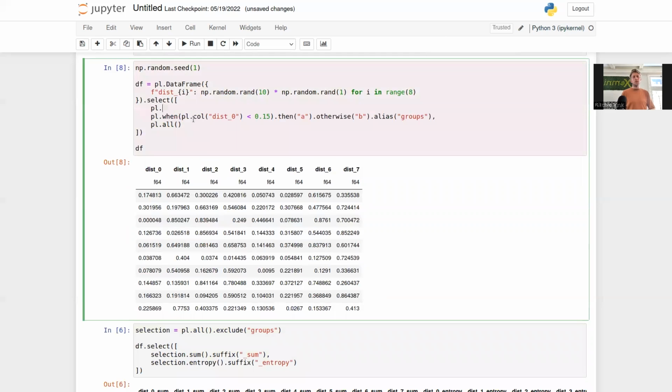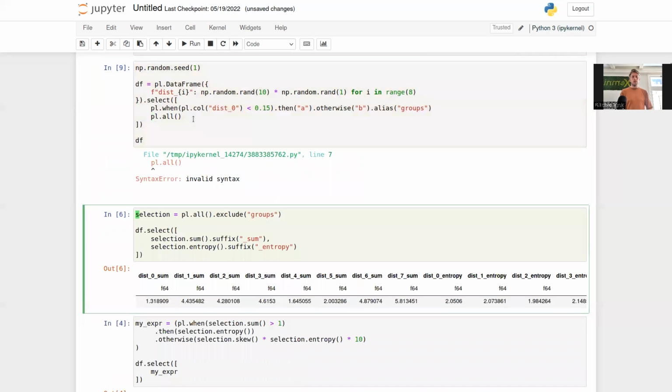We say pl.when, which should add an expression with a condition. So when the column distribution 0 is smaller than 0.15, then I want the string value A, and otherwise I want the string value B. And we want to call this column groups.